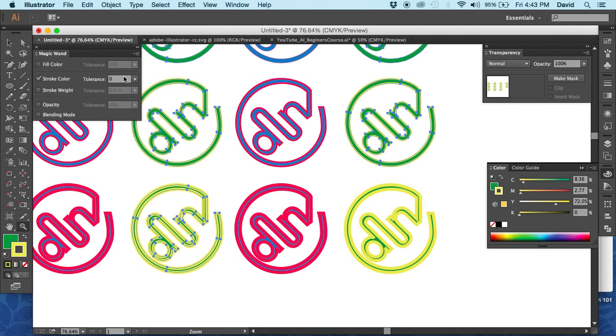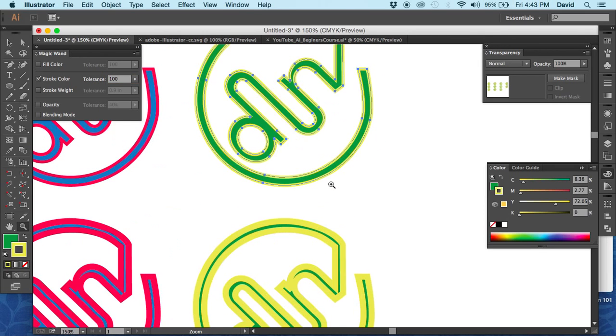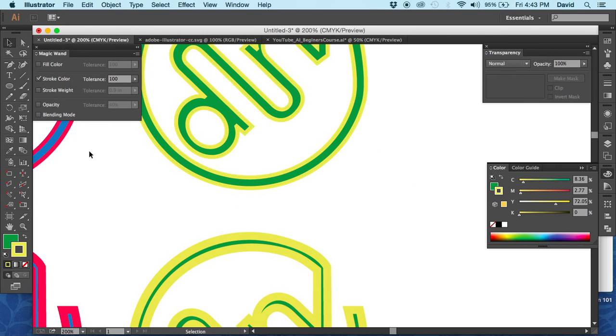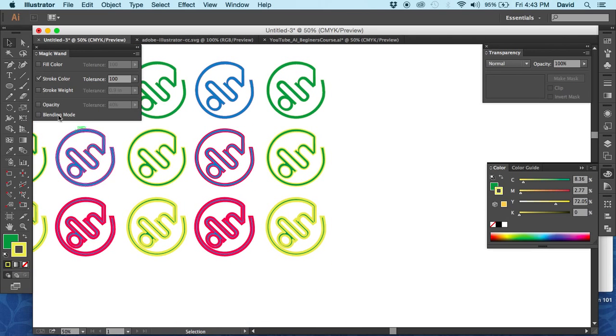So we're going to go ahead and take that tolerance to 100. Being a tolerant person, oops, I'm just zooming in here. Sorry about that. So being a tolerant person, we're going to grab everything closest to this. And there you go. Now, the variance between those colors is very minimal, as you can tell.